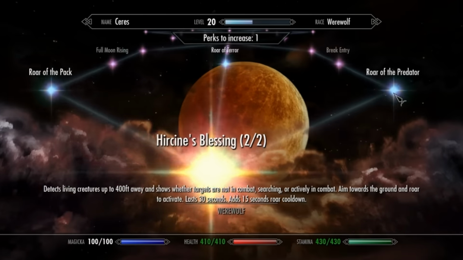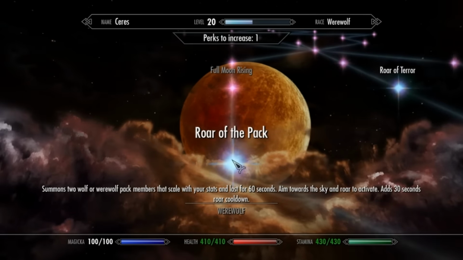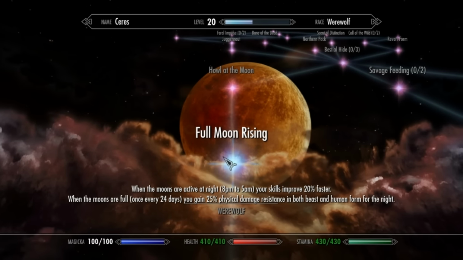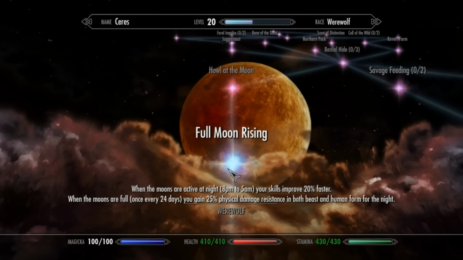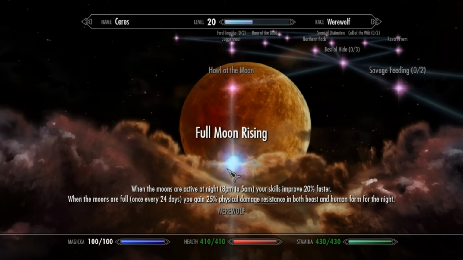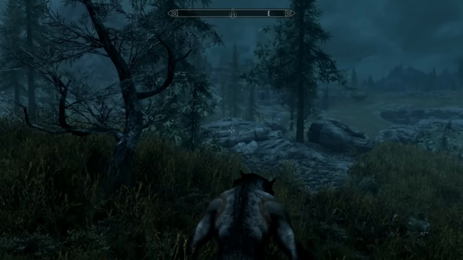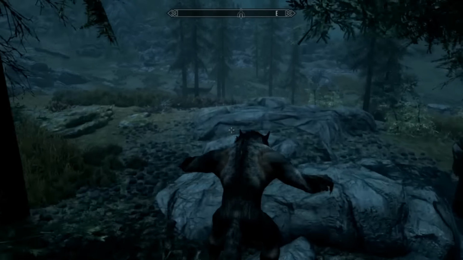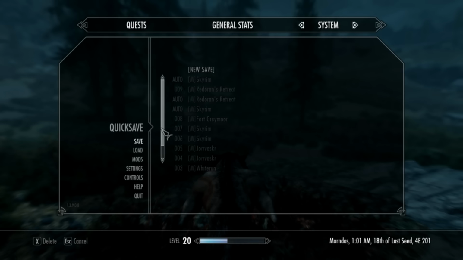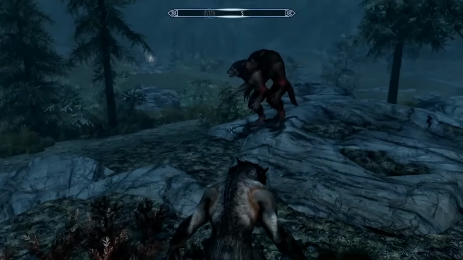Wait, what does that say? Sorry. Okay, that's the detect life. So these are souped-up versions. And that one is, yeah. Moons are active at night. Your skills improve 20% faster. I don't really care about that, because we have it on nightmare mode, where every night we turn. So the skill improvement doesn't help, but the resistance does. That's actually useful. So I think I have to... crunch. Ah, there we go.